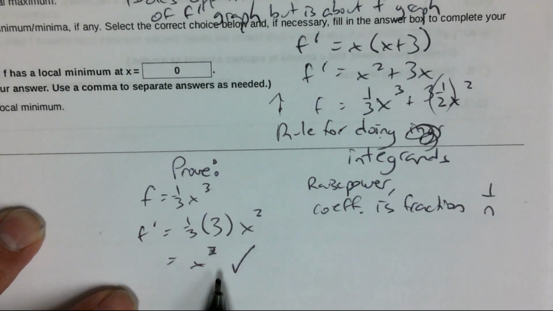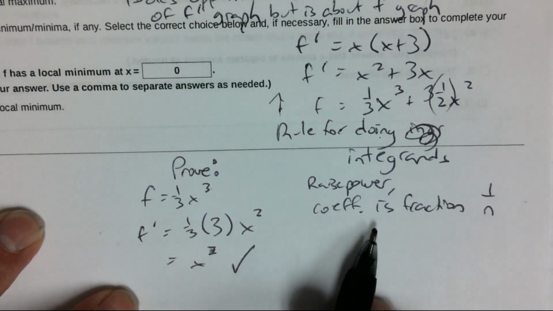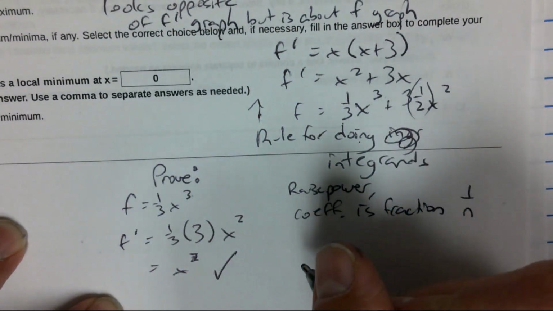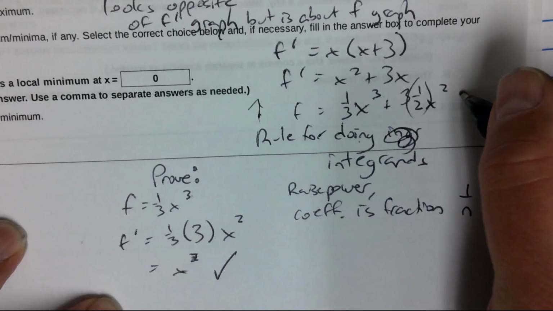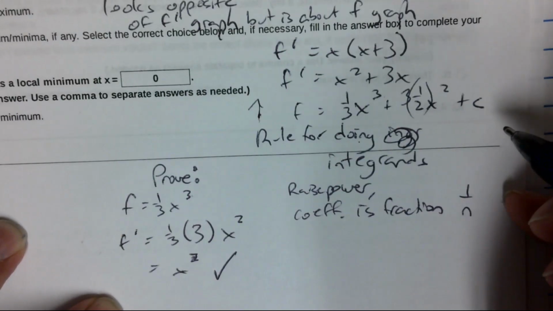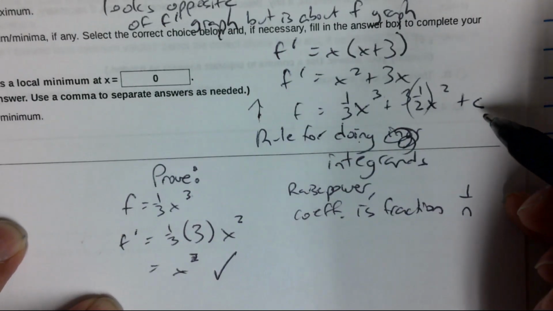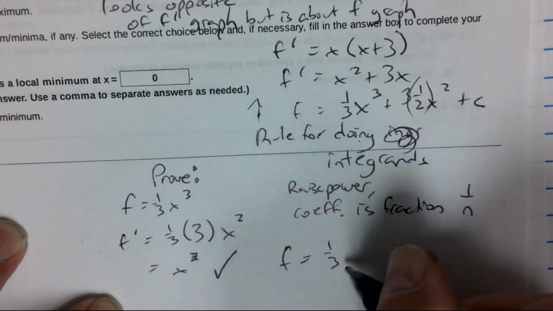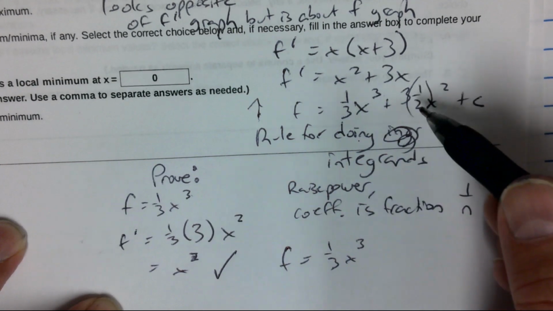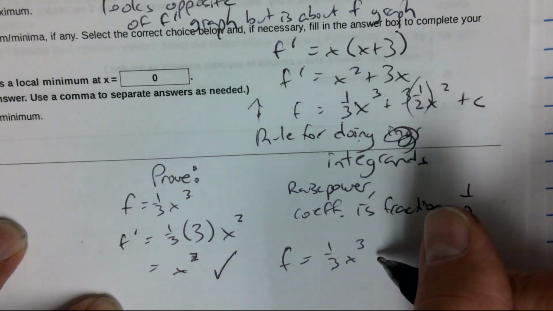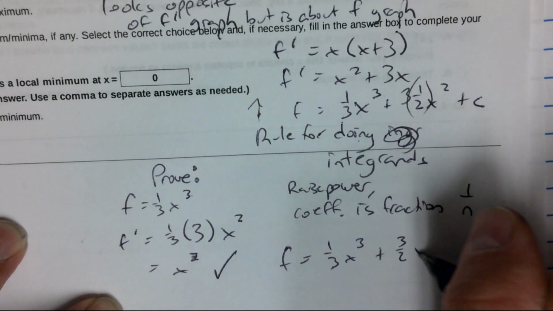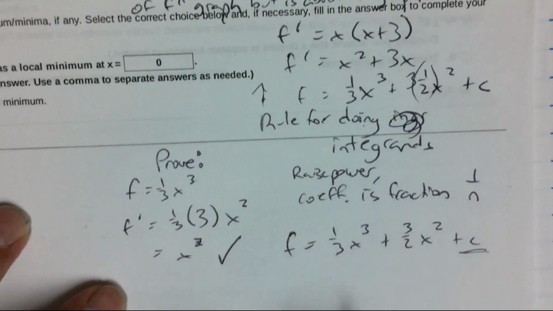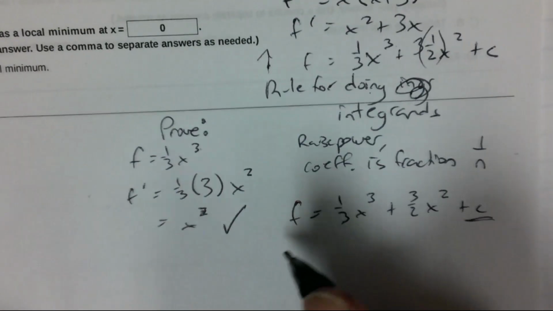So now, when we're continuing this, this would have to always have a plus c in the back, because we don't know if there was some random constant or not. What we know is we have 1/3 x cubed, and then 3 times a half is really 3/2 x squared. Again, we don't know what that constant is, but let's graph this.